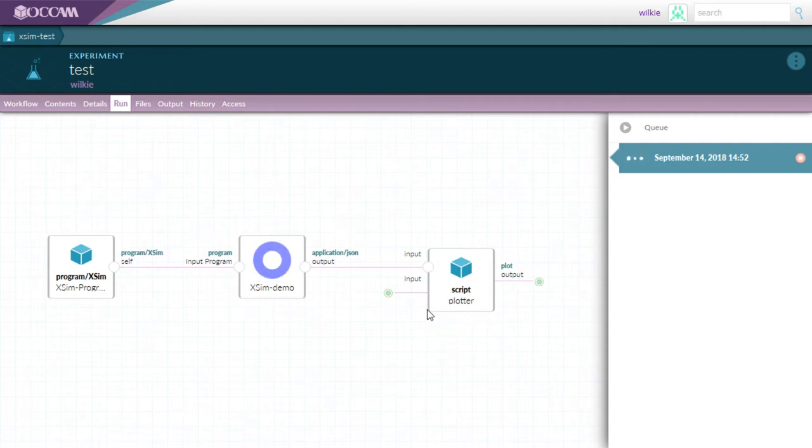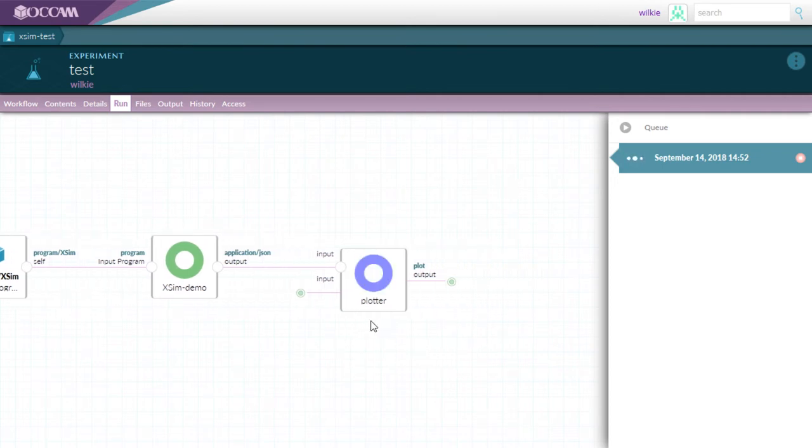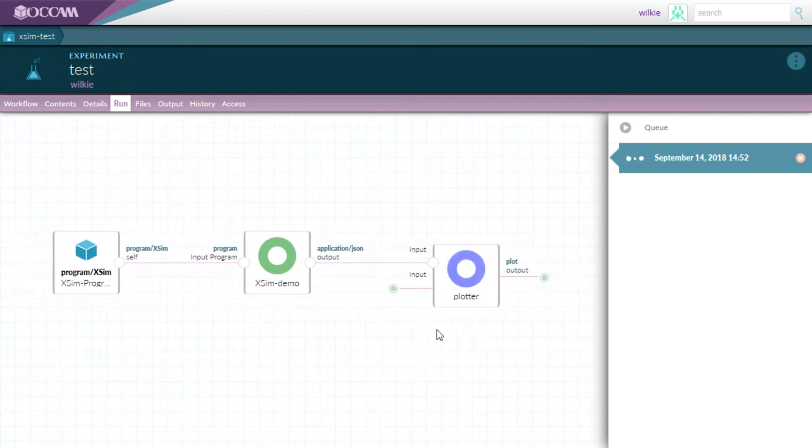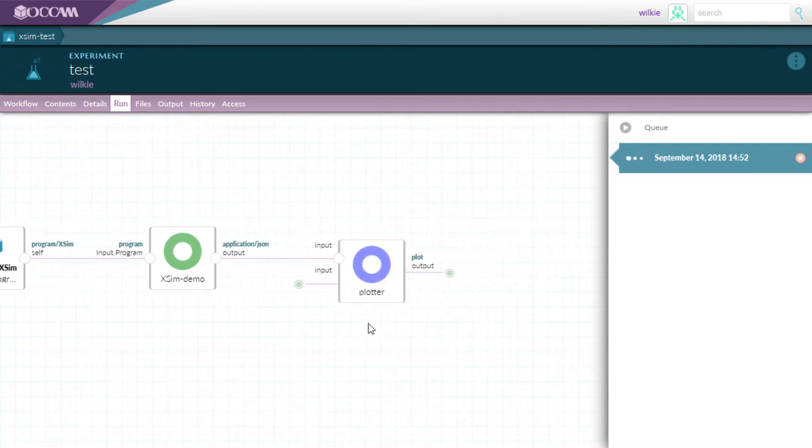This is just a Python script that is going to interpret the results of this simulator and generate a new set of results. You can think of this as sort of a filter. So you could do analysis of this step, you can do whatever, but in this case, it is just going to simply, okay, see now it's queued up, this turned green, this was done. So this is going to run, it's going to take the output here, reinterpret it, and pop out a little bit of JSON that represents a plot, an interactive plot, using one of the widgets we already have in Occam as well. It shouldn't take too long to run this script. It's creating a virtual machine for this, it's going to just invoke some Python and pop out the result. So good to go here.